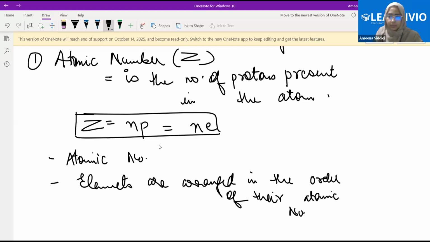Now, why am I talking about the periodic table? Obviously, where else are the elements arranged? If we are talking about any other thing, then that will be specified. Example, the reactivity series, that is for metals, right? We are talking about the elements. You can write it in the periodic table if you want, just to be clear.